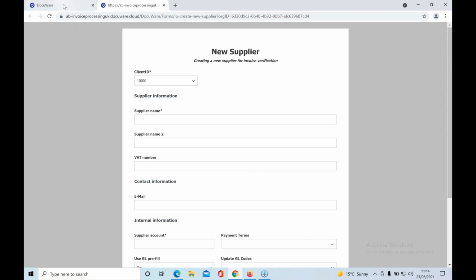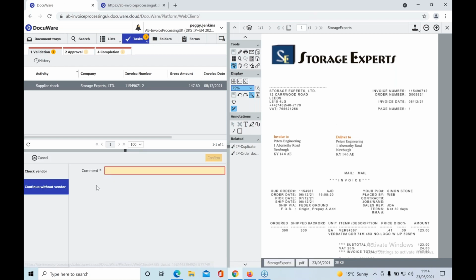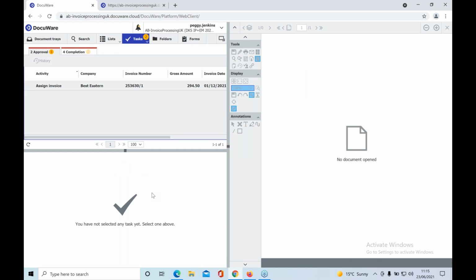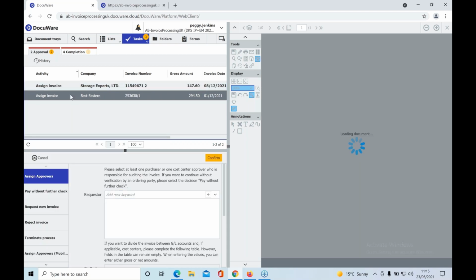However, there may also be another option here, because maybe I don't want to onboard them as a new supplier. Maybe what I need to do is just bypass that process and say that actually this is a one-time purchase. Do not onboard. Because maybe we're never going to use storage experts again. It was just a one-off thing. And we can go ahead and confirm that. Now, for the purpose of today, we will see that bounce back to me in just a second. So as if by magic, that'll come back. Just give me a second there and you'll see it. There it is. While we're waiting for that, however, let's have a look at that next document.